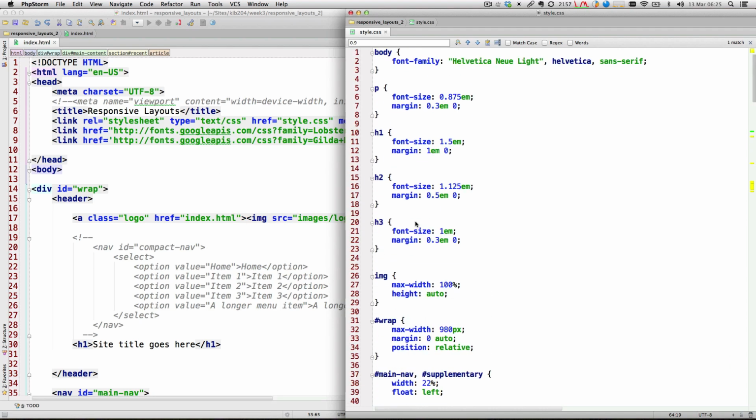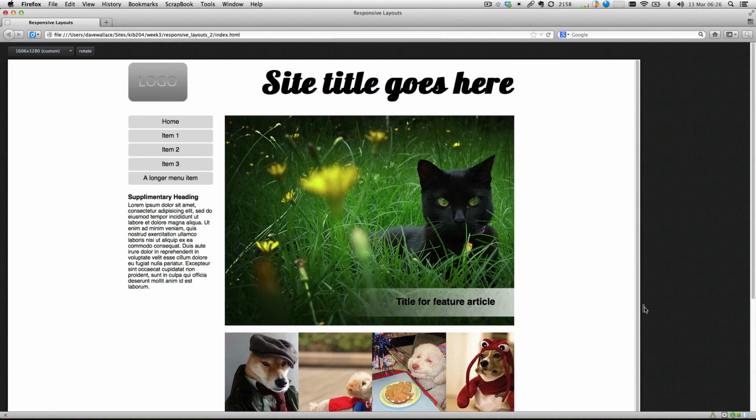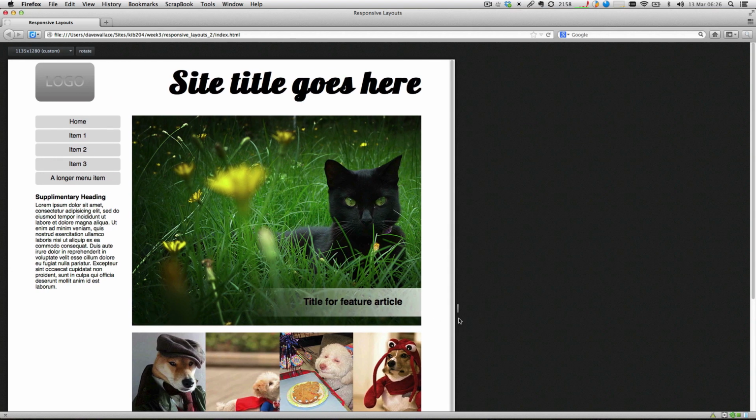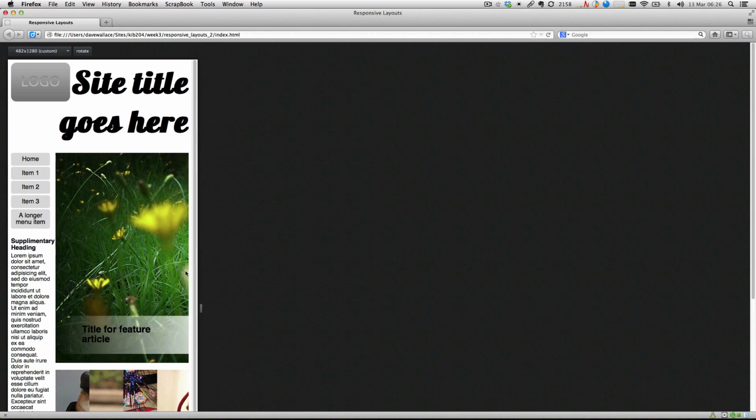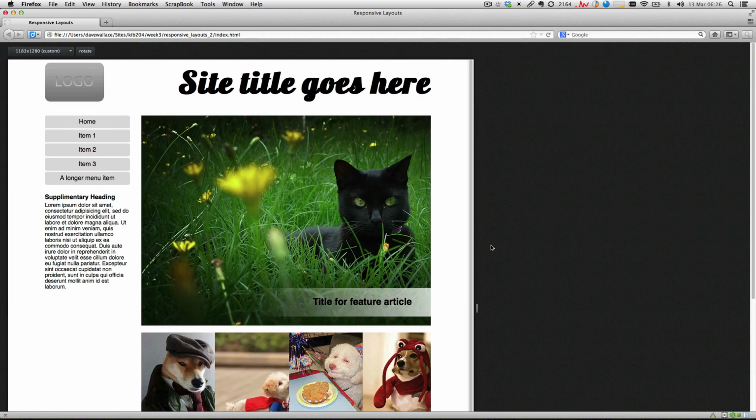So fluid images, first of all, is simply a matter of adding a style to your image where you tell it to have a width of 100%. Now, you could add this to specific images. I've added this globally to all images to make all images on the page responsive. And if I take this out, okay, you can see that obviously they're just going to go in at the size that I specify. And if I was doing this, I would specify a smaller size, but you can see how they're obviously not adapting, okay? They just fold over, or they just crop, stay the same size.